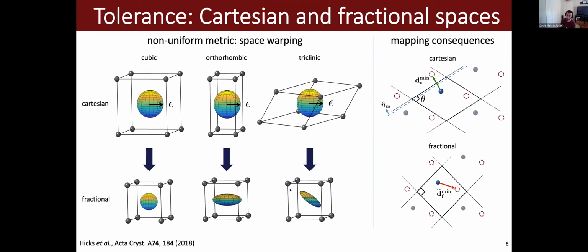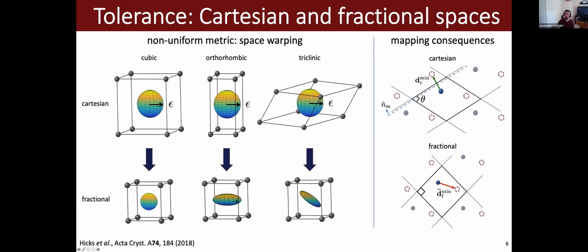But as we saw yesterday, when we represent things in fractional coordinates, we're scaling everything to the lattice vectors. So we're essentially converting any lattice, regardless of whether it's cubic, orthorhombic, or triclinic, into a unit cube.